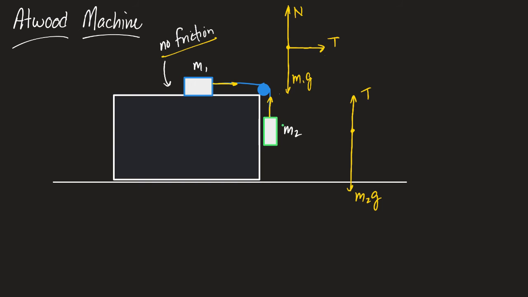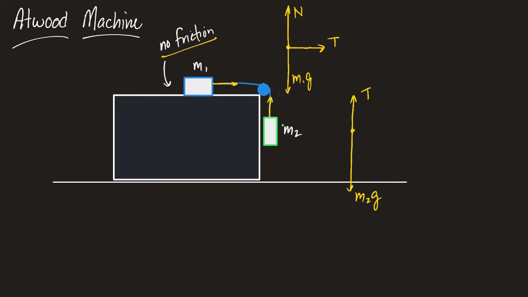Now, here's the next thing. Our objects are both accelerating in different directions. How are we going to handle that when it comes to the sign of the acceleration? One accelerates down, one accelerates to the side. I handle this different than your textbook. So I'm going to give you one method. Your textbook will give you another method. If you want the textbook method, fine, you'll get the right answer. If you use my method, you'll get the right answer. You choose the method you like best. I am not going to explain the textbook method. I think it's more complicated, but I'm going to explain my method, okay?